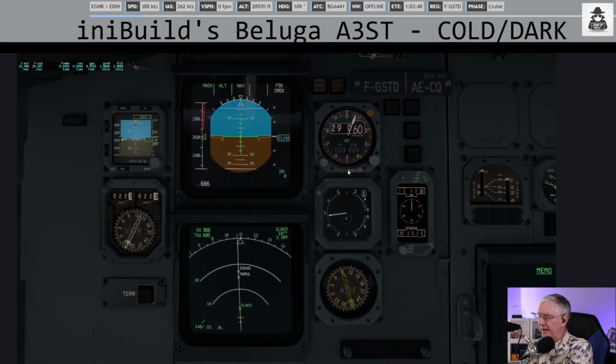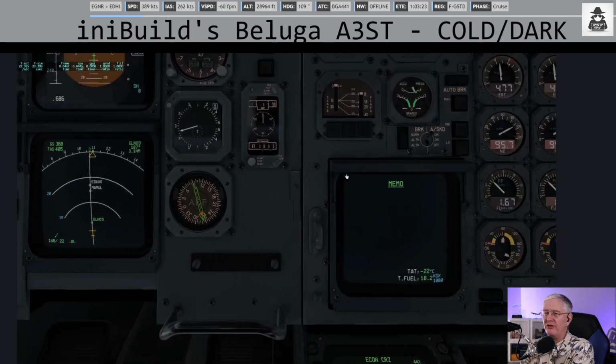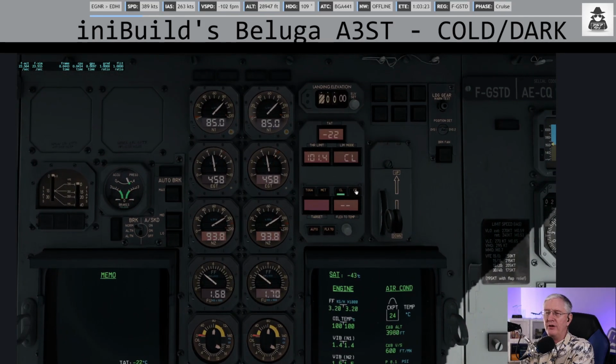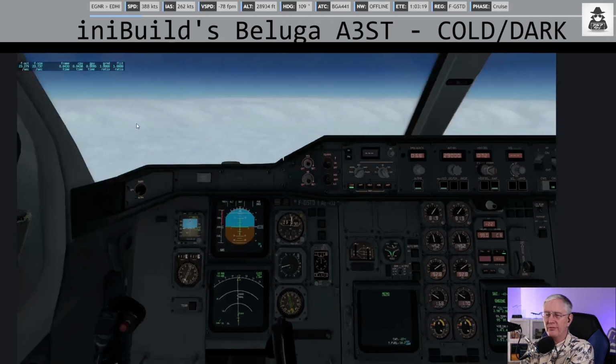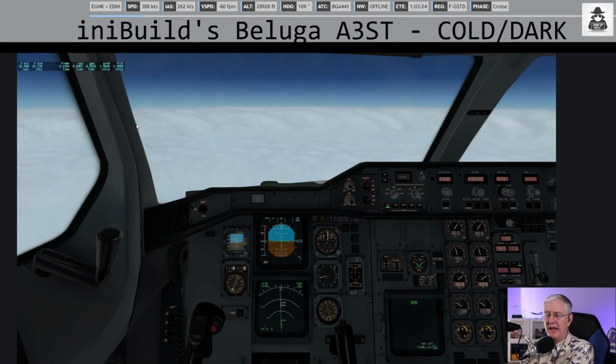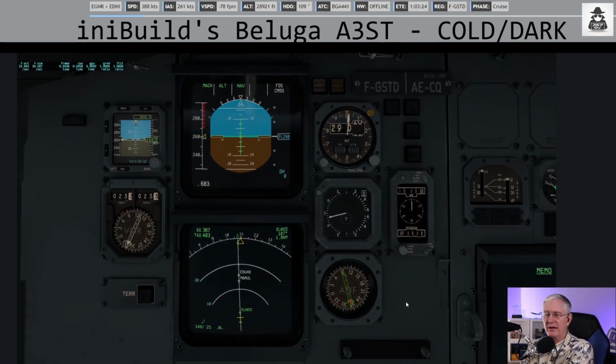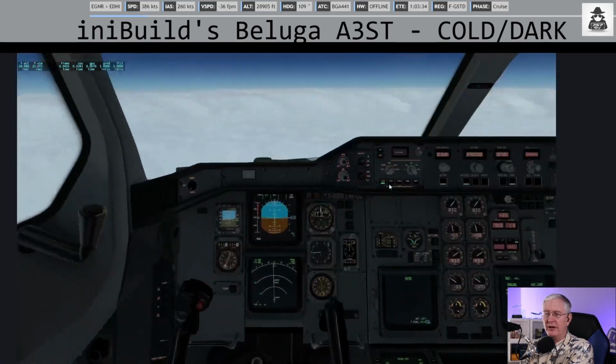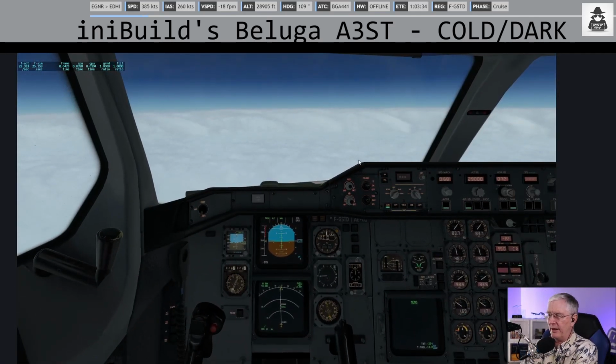And it's at 29,000 feet. We got one more button to push. We come over here, and we're going to go out of climb mode and put it in cruise mode. So now we're in cruise mode for the engines. And it's going to level us out, and we are in cruise. We are currently 504 nautical miles out from Hamburg. So let's go ahead and take the tour around the airplane.